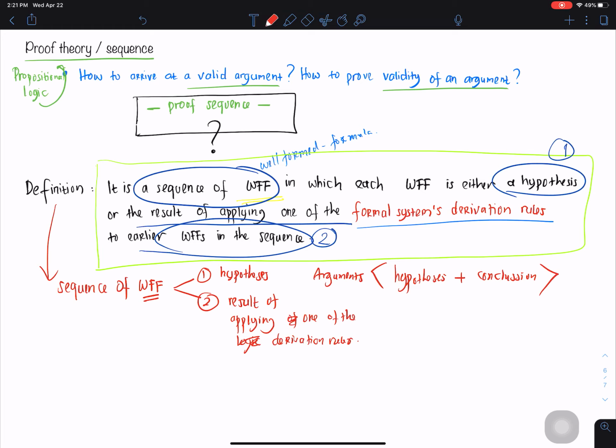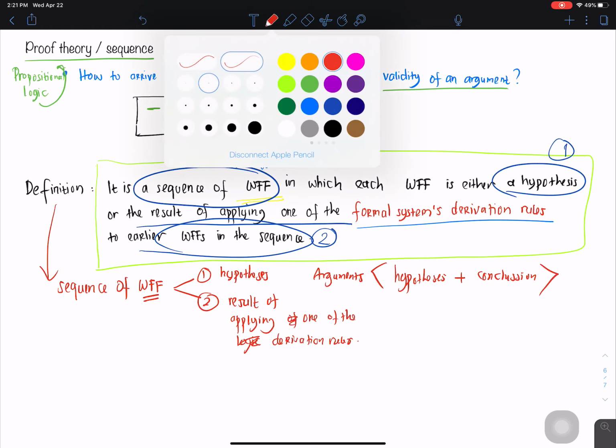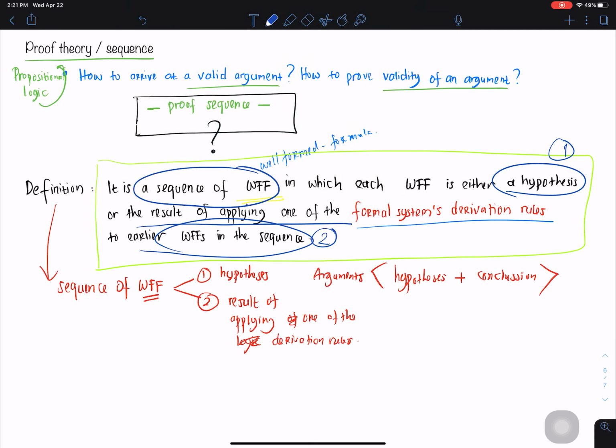Okay, the next question is, what are the formal system derivation rules here? Because another content of the proof sequence is the result of applying one of the derivation rules. So what are the derivation rules?